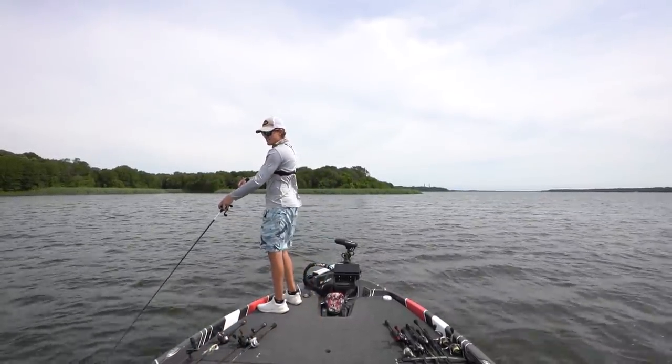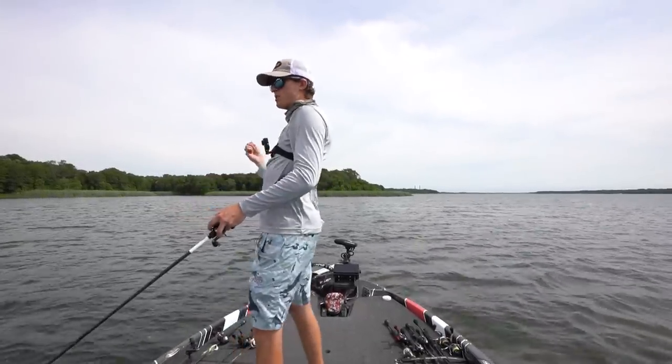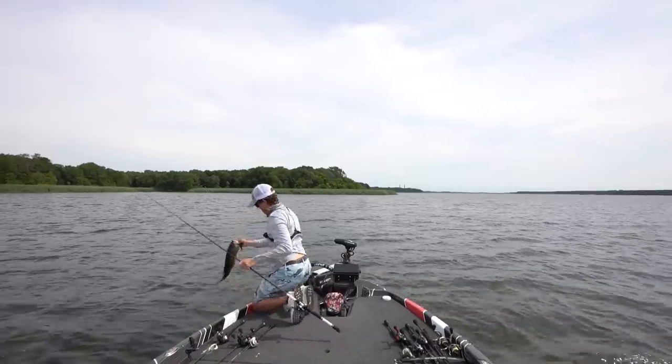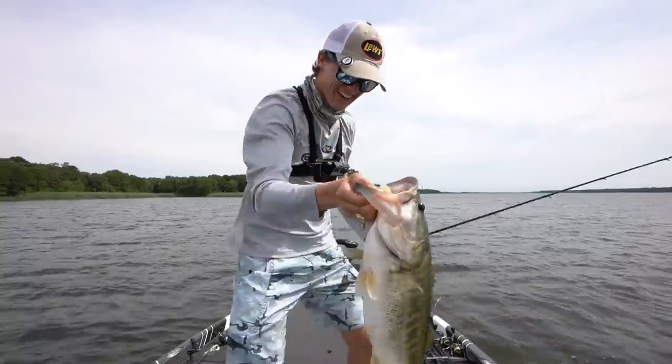Oh, as you guys saw there, my hook set was more just like a lean into it, kind of like a whip into it. I didn't actually set the hook. Gosh, very strong fish. There we go. There we go.